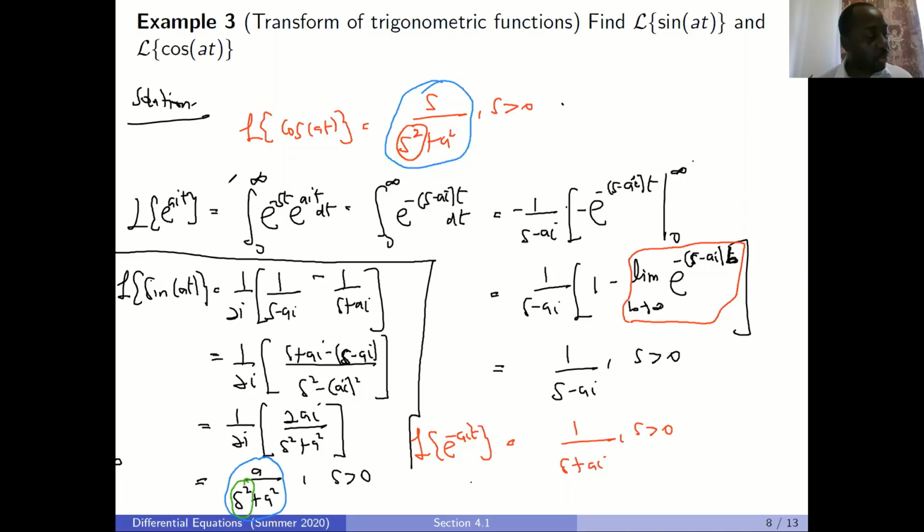Okay, so if we are done with the cosine and the sine, now we want to look at how to compute the Laplace transform of power functions, so functions of the form t to the a, where a is just some real number, right? So if we can find the transform of this, then we can find the transform of all polynomials, because in the case where a is an integer, polynomials are just linear combinations of these monomials, and we already know that the Laplace transform is linear, and so we can just take the transform of each of the terms and then combine them together.